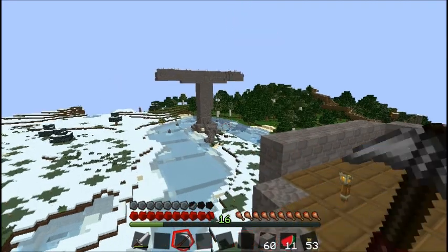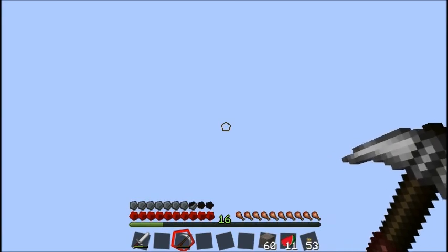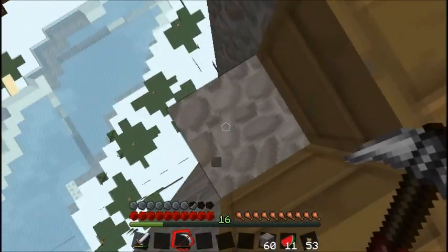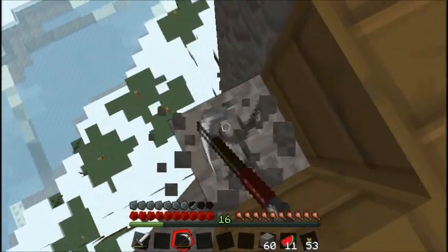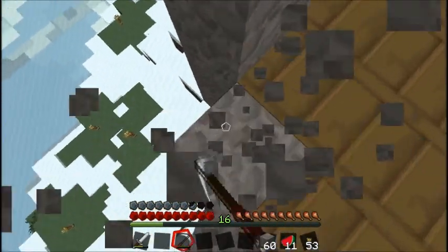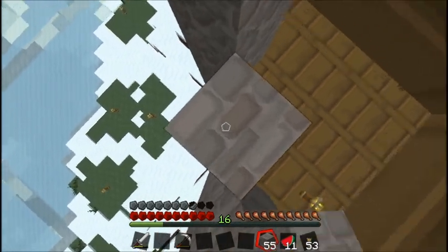Now, what I'm also thinking about doing is, once I get this maybe like 5 more floors upwards, I want to try building another spawner like that up here, and have the center part hollowed out with glass around it. So when they fall, you can watch them fall.